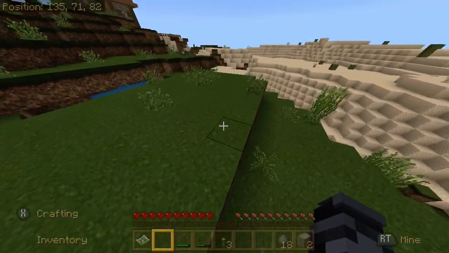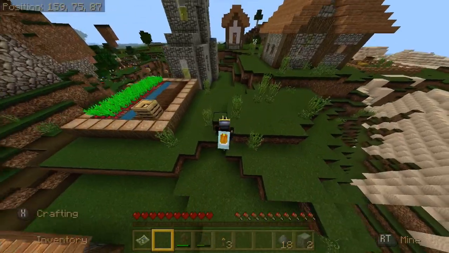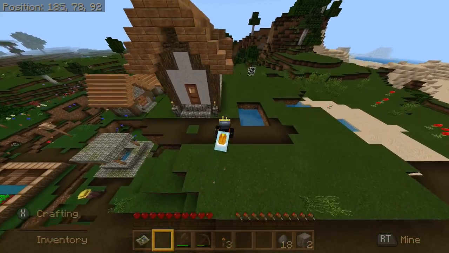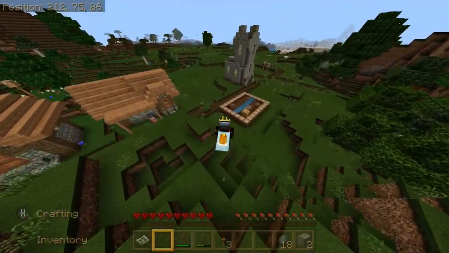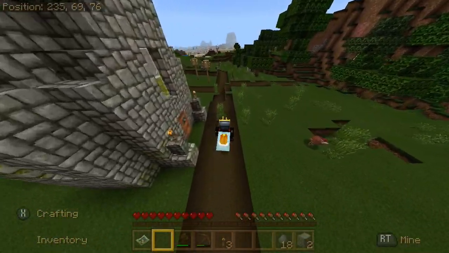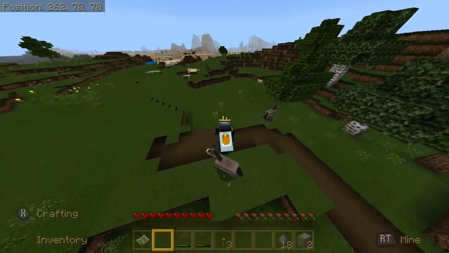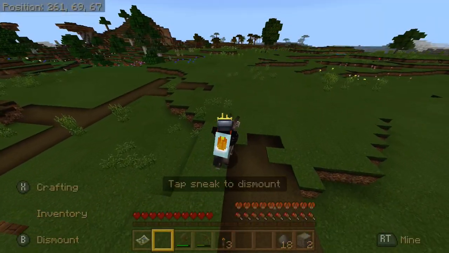Oof. I messed up. Now let's go to the horses, which are right over here. Oh, there's a donkey. Could very much get that. Plus a horse off the start. Let me just get the donkey for now.